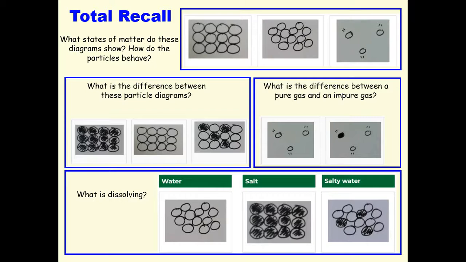What is dissolving? You need to think back to last week's lesson. Dissolving is where a solid appears to disappear in a liquid. So when we put the salt into the water and we give it a mix up, it looked like it was disappearing, but actually the particles were just breaking down and breaking down, and the water particles were surrounding them. So it made the illusion like it's disappeared, but they just mixed together to form a solution. So you can see the diagrams there. Dissolving is when two particles mix together to make a solution.